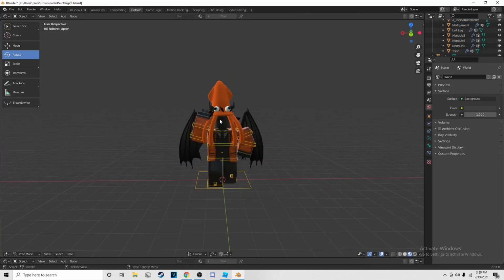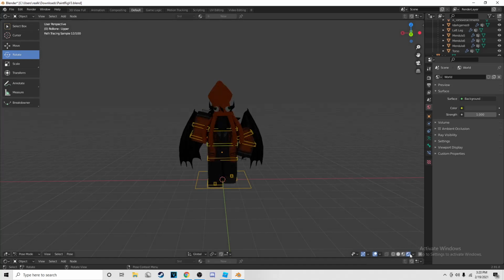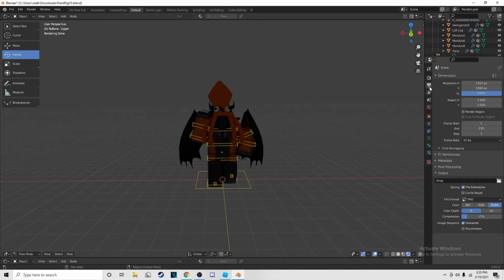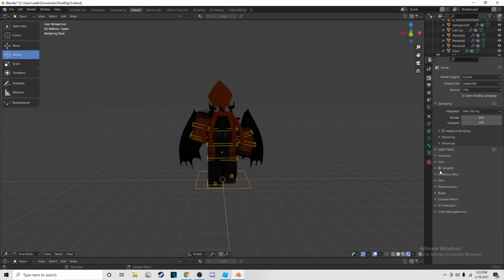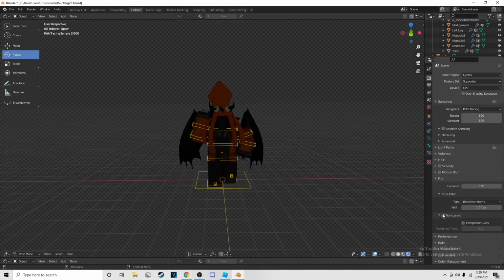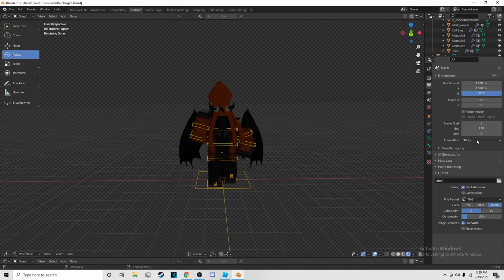Now, after you guys have your pose and you understand how to do that, you're going to want to click down here where it says viewport shading, this clear little bubble, and it is going to lag a little bit, especially now because I'm recording, even though I have a good computer. Transparent is always good because you can put it inside of Photoshop or anything else that you use and put a background yourself. And then you can just change the resolution and everything. For this example, I'm doing 1500 by 1500.